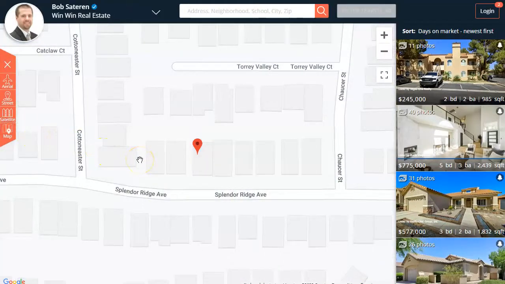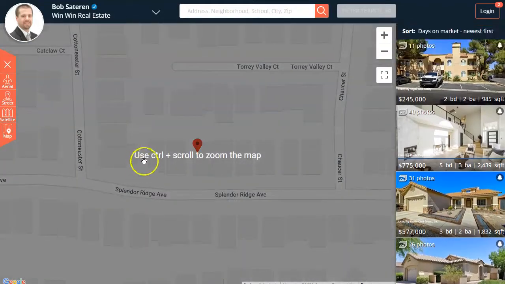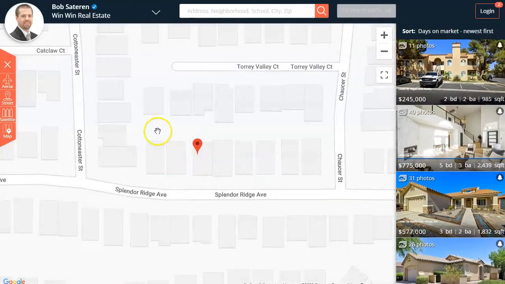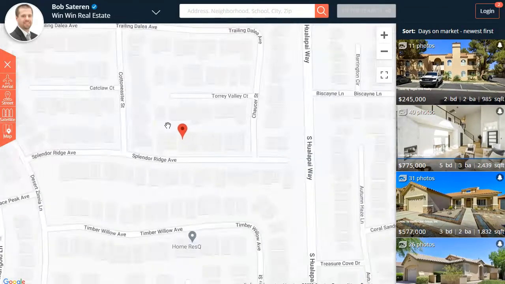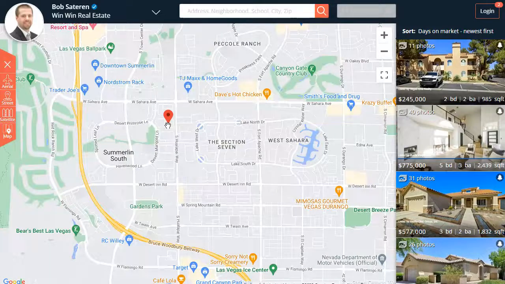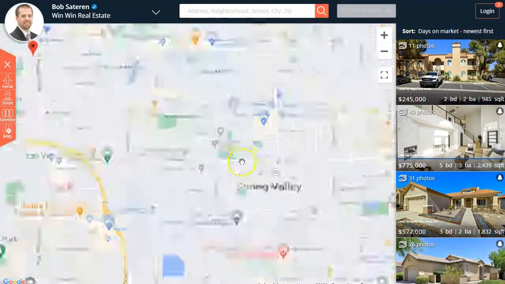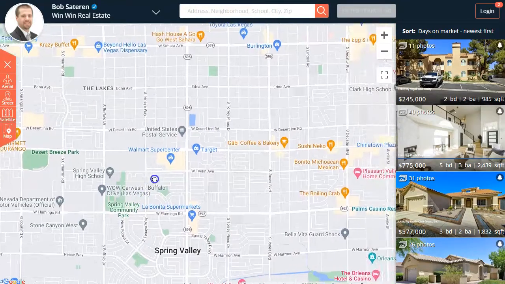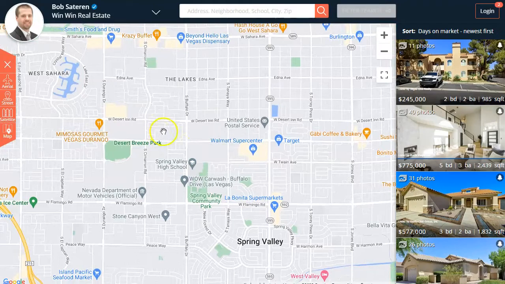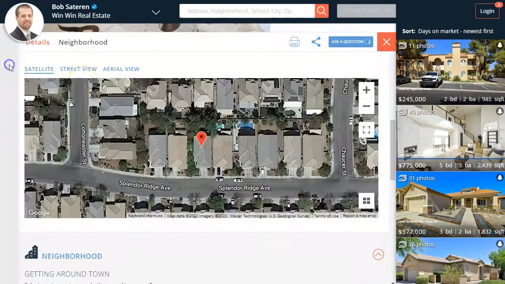That will take you to a map view, and you can pan in. If you see where it says use control and the scroll button, okay? So I'm going to hold down my control button and scroll in and scroll out. See, I'm holding my scroll button down. That way you can check out where Spring Valley is, where the streets are. You can narrow into some streets, look around, and you can do it that way if you want to. So let's go ahead and go back. Let's get out of there.